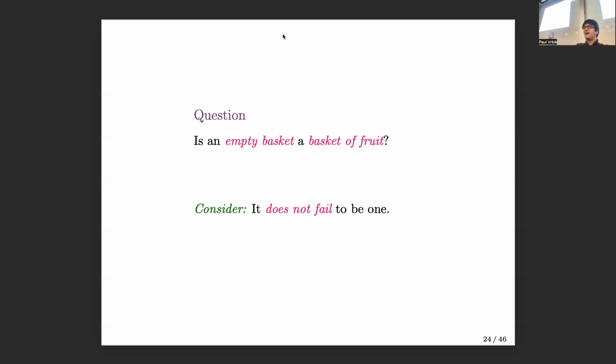You don't have a rule saying I need to pull out fruit; you're just looking for not fruit. So is there any not fruit in an empty basket? No. So, yes. But doesn't basket of fruit imply there is fruit? It implies that there's nothing else besides fruit in the basket. It implies there's fruit in the basket.